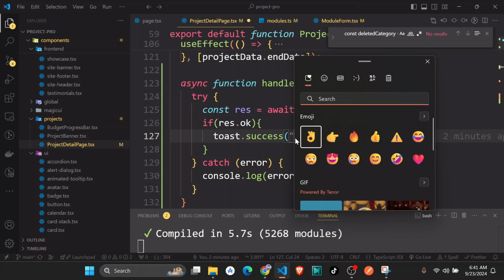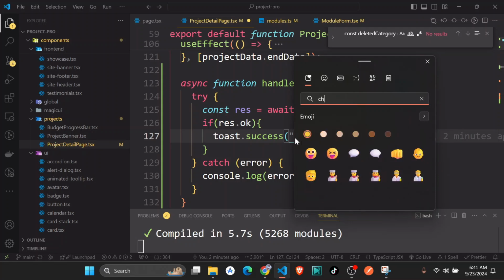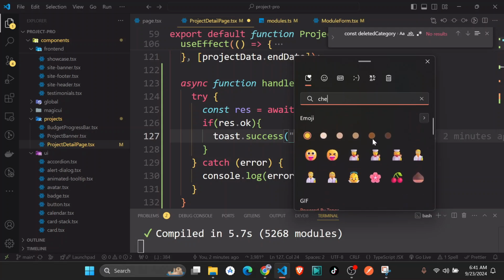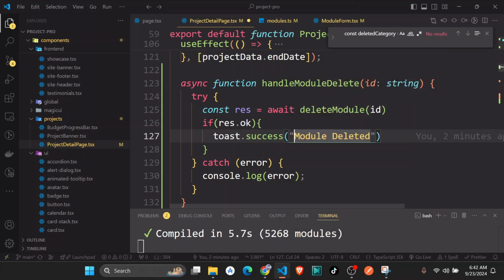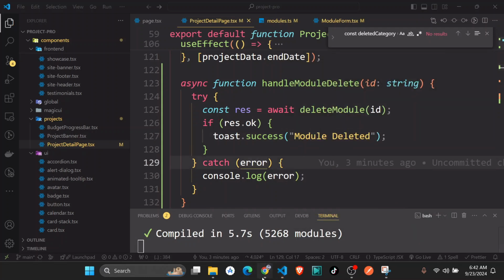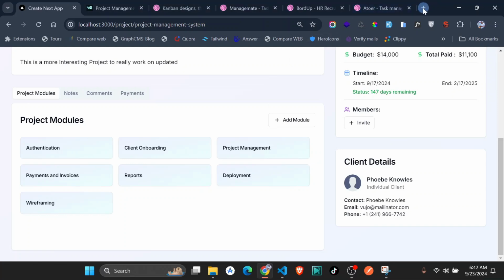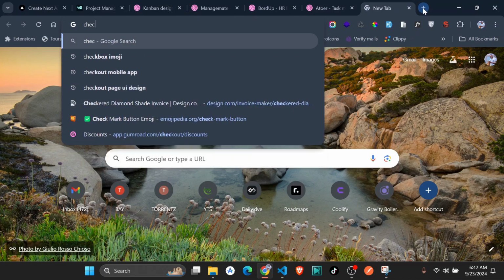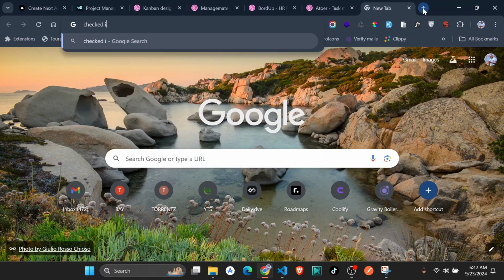And then you could just say check. There is no check, I guess. Okay. So I could just go here and we get a checked emoji.